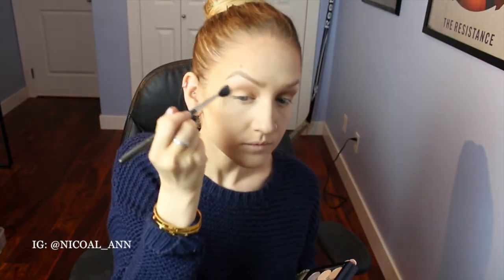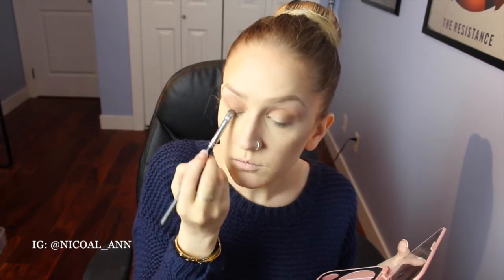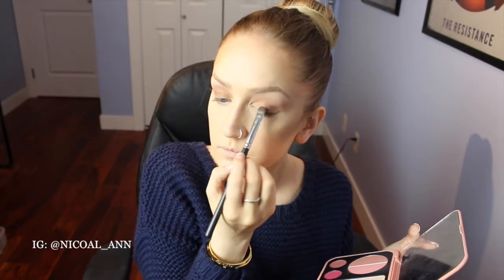I'm then going to pick up my MAC 224 again and really just blend all those colors out. We really do not want any harsh lines. I'm then going to take my Forever Nude palette from BH Cosmetics, and with my MAC applicator brush, I'm going to take the darkest copper color in that palette and just really pat that all along the eye, really making sure to pack the color on.